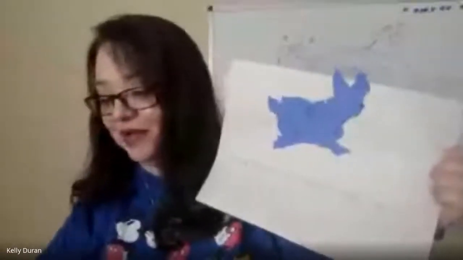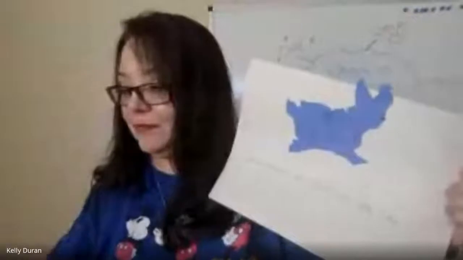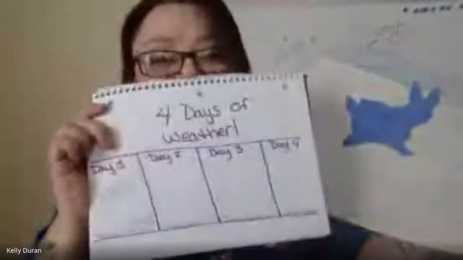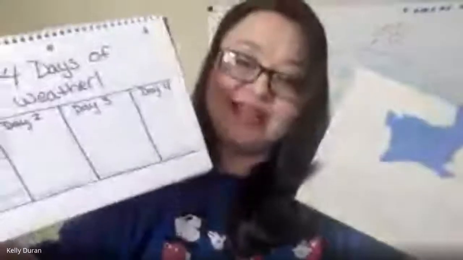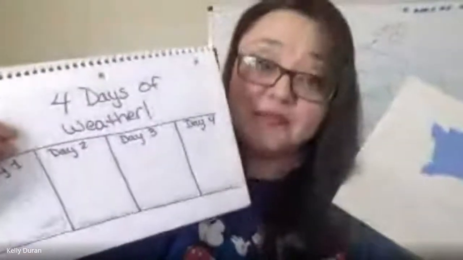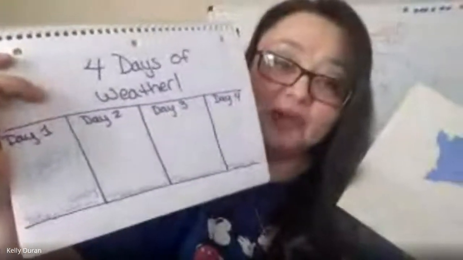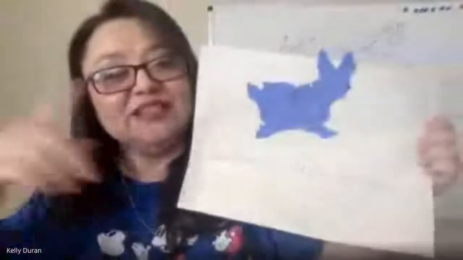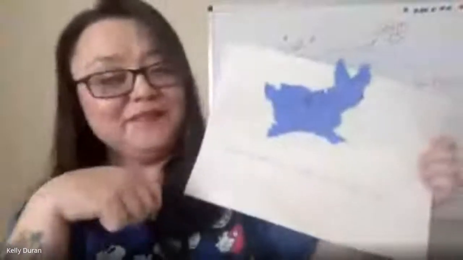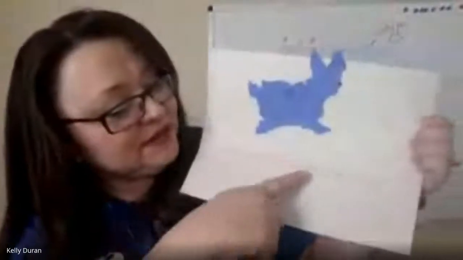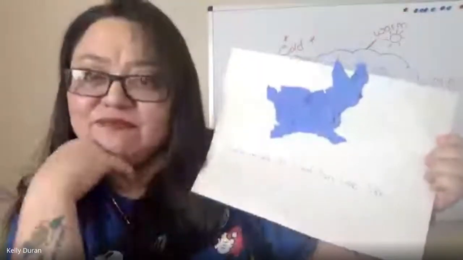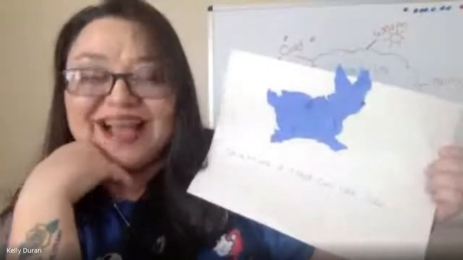Your first assignment was 4 days of weather. You will watch the weather for 4 days and then post your observations to your Class Dojo. Take a picture of it and post your observation to your Class Dojo portfolio. And then the second one is to use tear art using anything you have in your house, even if you have to color paper blue, okay? Anything you have in your house to tear it and glue down. And then write, sometimes a cloud can look like, and then write for me, what can a cloud sometimes look like? I can't wait to see how creative you guys are.